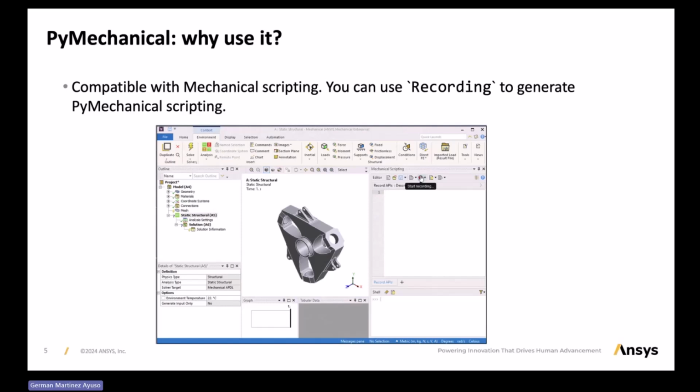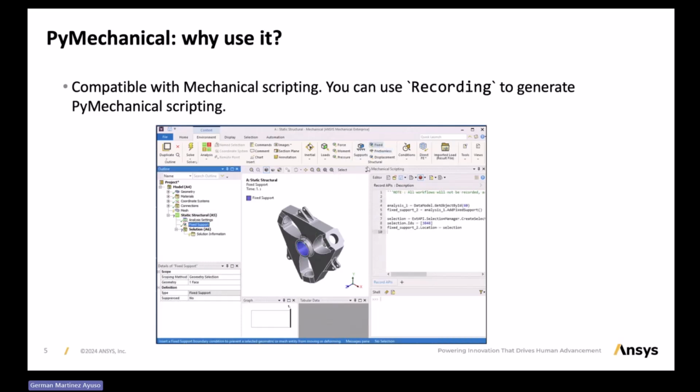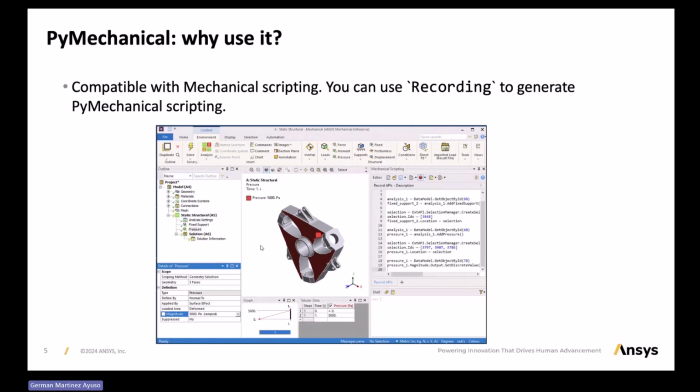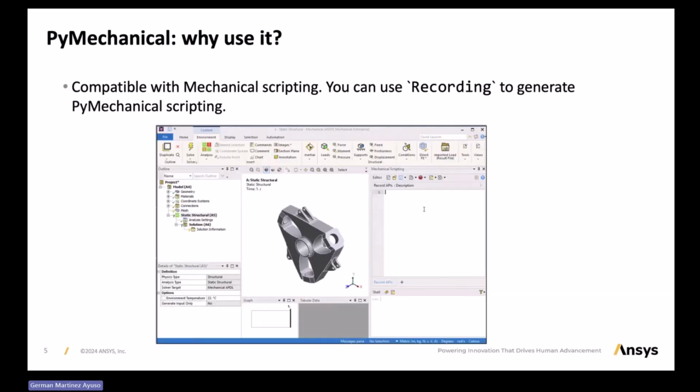This is just to remind you how this Mechanical code can be obtained through the Mechanical desktop app. You can reuse this approach to record code and then just plug this into a PyMechanical script and be able to execute it.